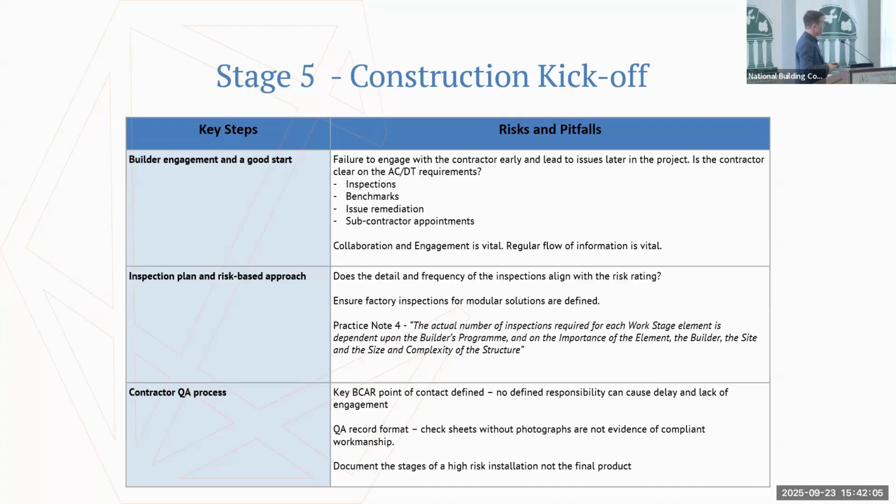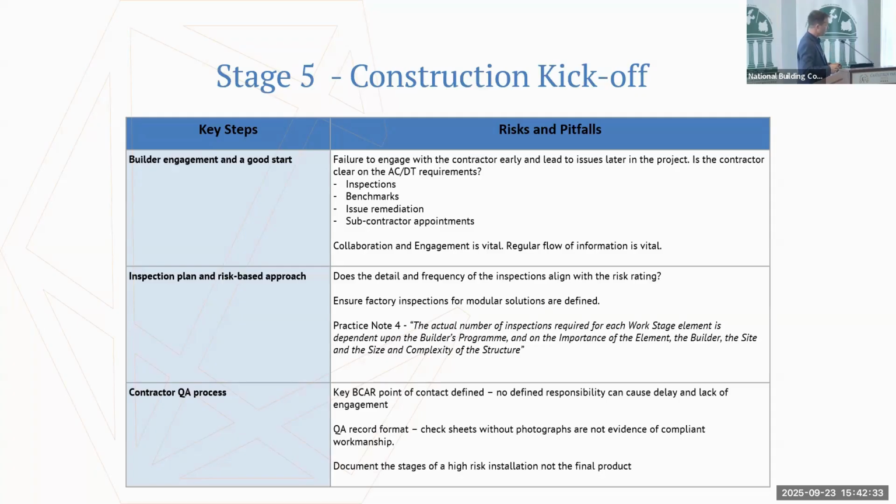Having conversations about issue remediation. Again, there will be hundreds, if not more, of issues on a large-scale project. That's all fine, but what should happen? There should be a process in terms of closing out those issues. It should be based on evidence again. If something is raised, you should have a photograph and a description. If it's going to be closed, it needs a photograph and a description as well to show that it's been remediated.